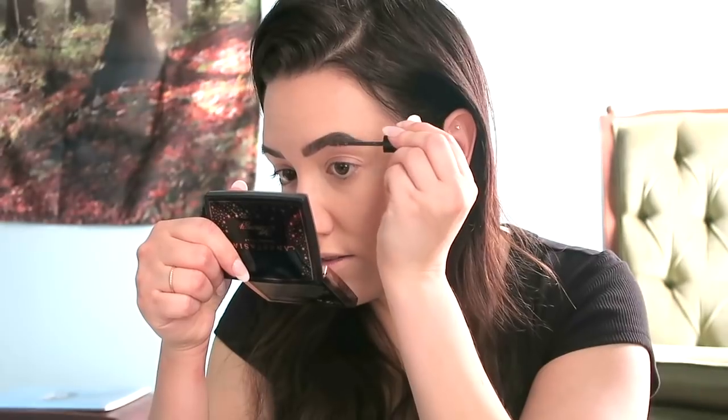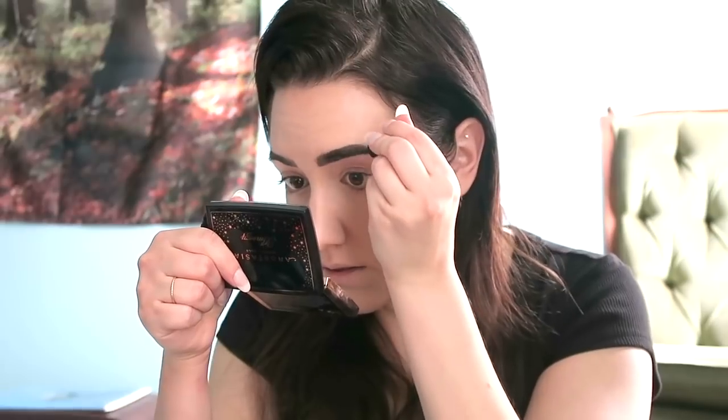Okay, I know that they look really dark, but that's just because I don't have any other makeup on. So I am done with that. And then I don't really have a favorite brow gel, but this one's okay. This is the e.l.f. Wow Brow, and this is the color Deep Brown. I definitely also have the color Medium Brown, which I would use if it was right in front of me, but it's not, so we're just gonna use this one because it's totally fine. Yeah, just to keep them up a little bit.